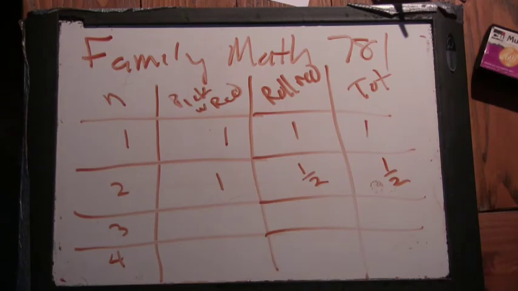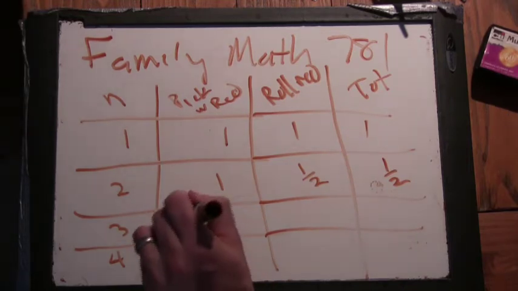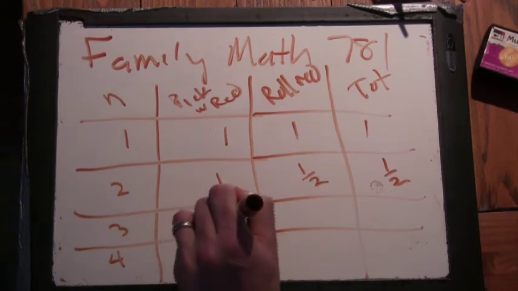Now this might get a little harder, but let's see what we can do with 3. Picking is not that hard. So there's 27 total cubes, and one of them's not going to have any red. So tell me what the probability is. It's 26 out of 27. Okay, pick a red is 26 out of 27.